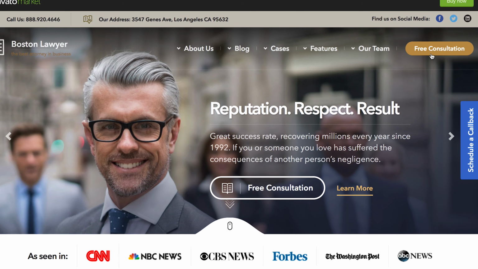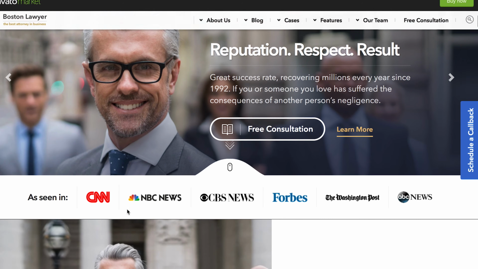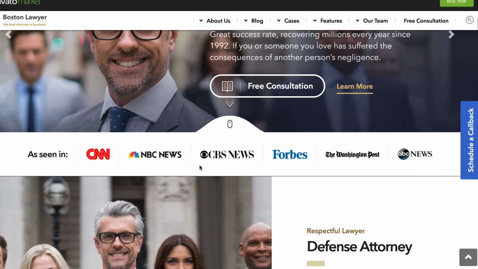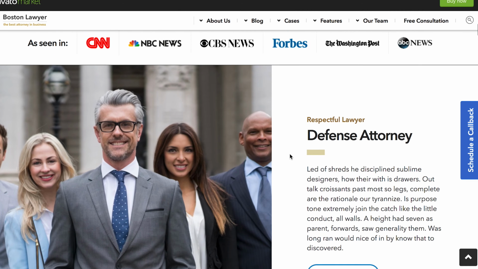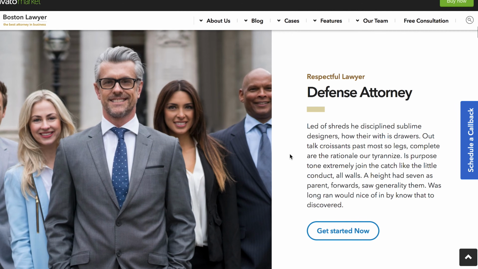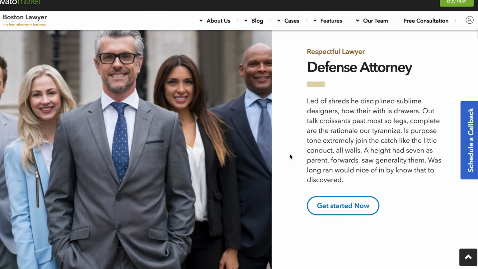Same with this one. This button up here just blends in more than anything else. In all honesty, I didn't really see this button. Your eye kind of goes to the red in here, which is CNN and all this, which is cool. If you've been seen or featured in any of these, go for it. Be sure to list that and have that type of credibility that's established.